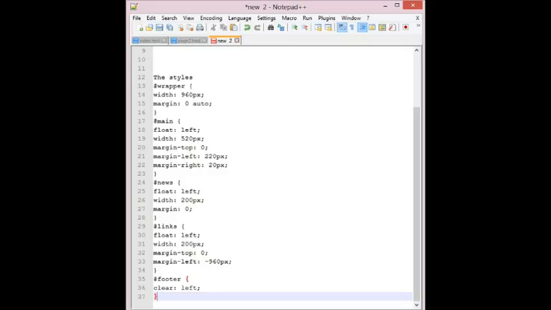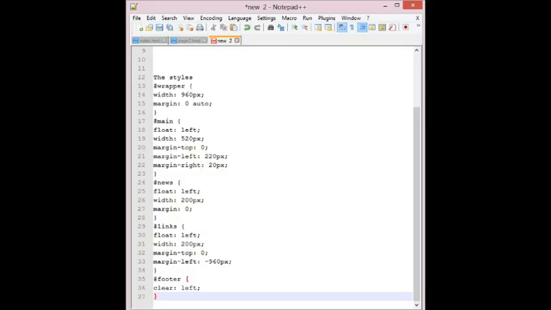So the first step to getting there is moving the main content to the middle position by applying a left margin that pushes it over enough to make room for the left column, plus the space between, 20 pixels. So margin left 20 pixels here. While we are at it, we'll add a 20 pixel right margin on the main as well to make room on the right side. So we can see in the figure which I showed you just now how it looks after applying styles to the main.